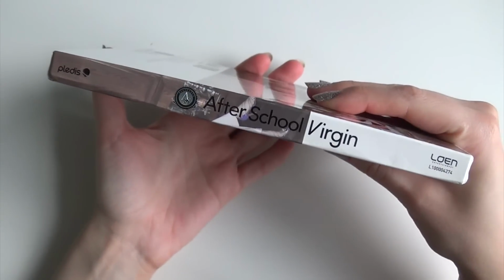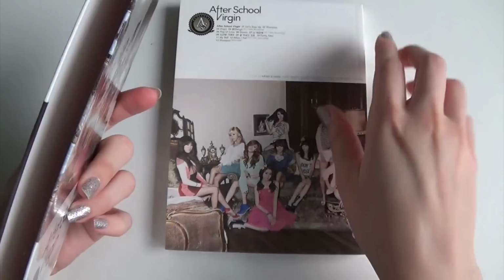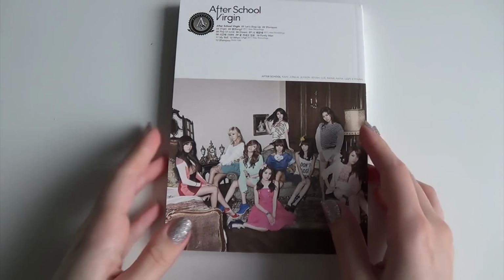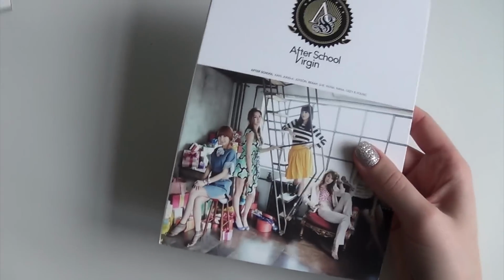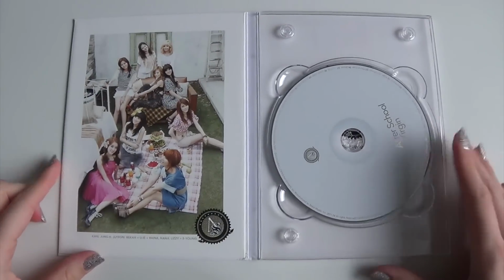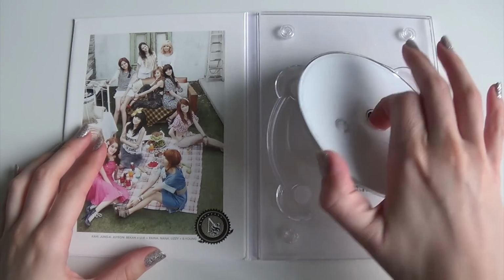Wrong way. So, slide it all out. First, we got the CD here. Yes. Oh, it's broken. Oh no, it's broken. Can you see that?